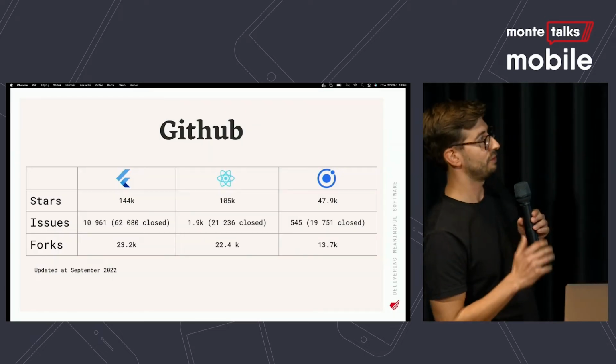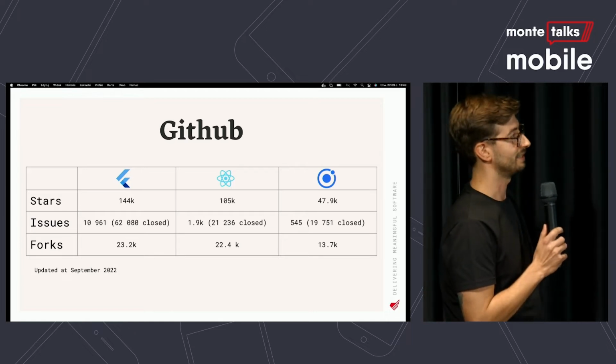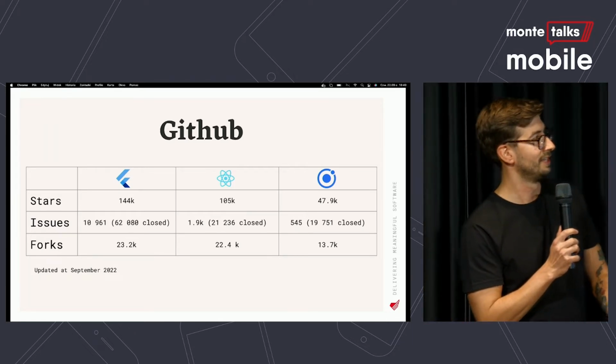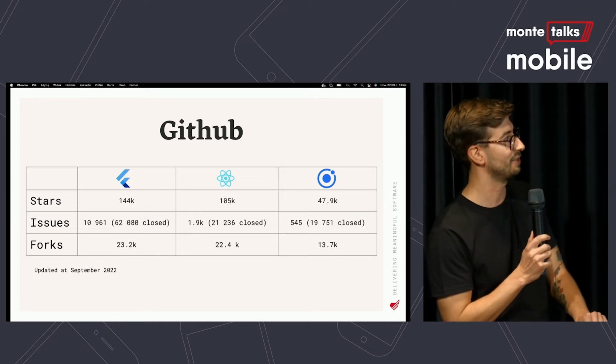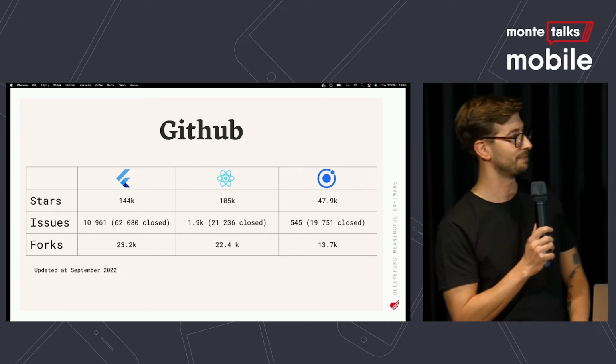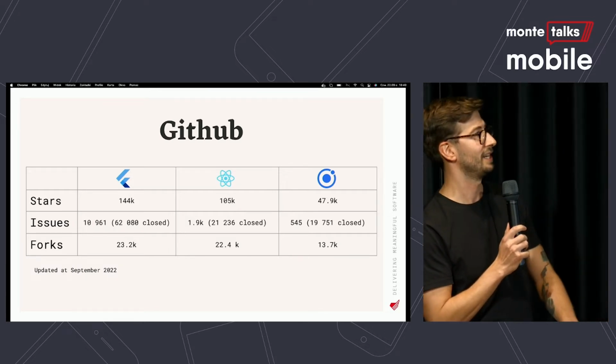Let's take a look at a few numbers. As we can see, Flutter now has the most stars, less for Ionic. In terms of forking the repo, Flutter and React Native are the same, Ionic a bit less.